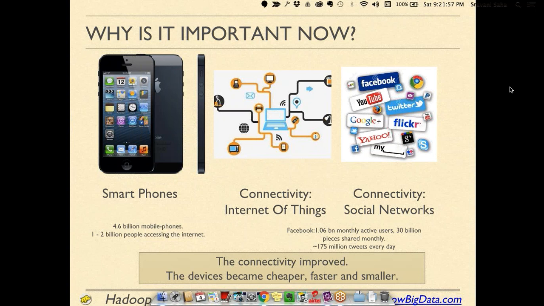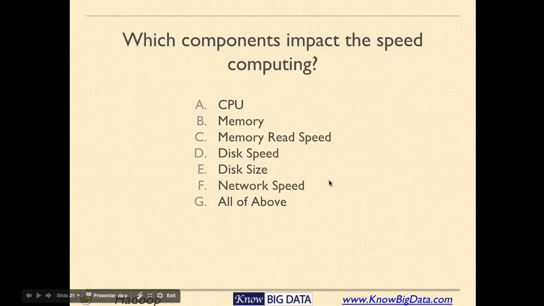Now, when the hardware was possible and the connectivity was also available, then the evolution of various software happened, and that's why we have so much data today. So the way you can look at it is software and hardware combined produce a lot of data, and the connecting technologies or the connectivity distributes data and multiplies data. So effectively, because of these three criteria, the data has been growing at a fast speed in almost every organization.